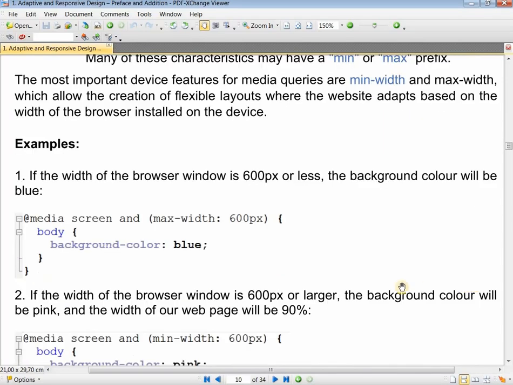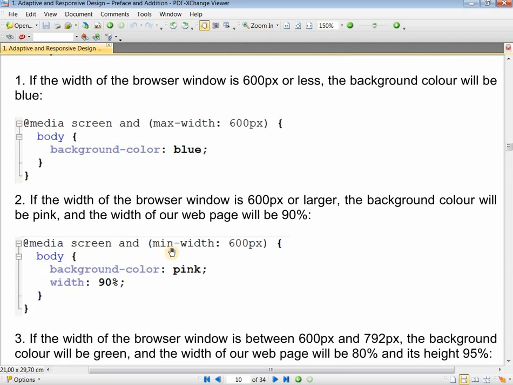Here are some examples. First, if the browser window width is 600 pixels or less, the background color will be blue. Second, if the window width is 600 pixels or larger, the background will be pink, and the width of our web page will be 90%.